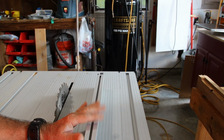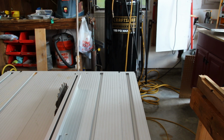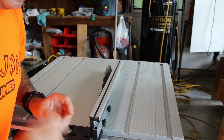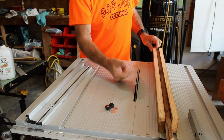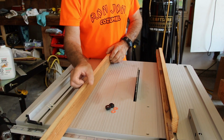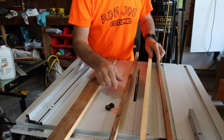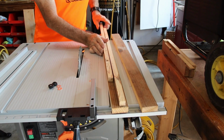Well, this is aluminum, it's extruded, it's sort of an odd thing. So what I did yesterday was start cutting some strips of wood, 2-inch, and I cut some 9/16 as well. I ran this through the saw already. That's just some scrap lumber from a shelf unit that I had laying around. This is 3/4 inch thick, by the way, just in case anybody wants to know. And here are the 9/16 strips that I cut as well. It's all just scrap lumber, so I'm doing this as cheap as I can.